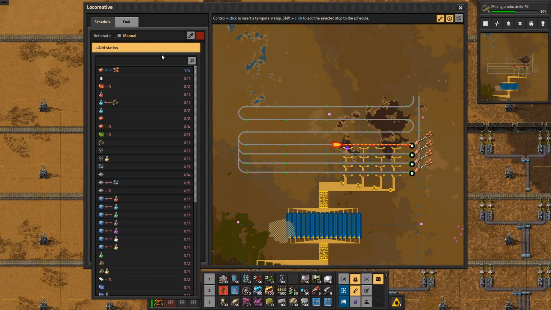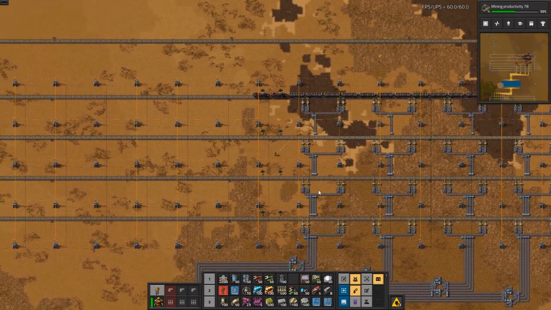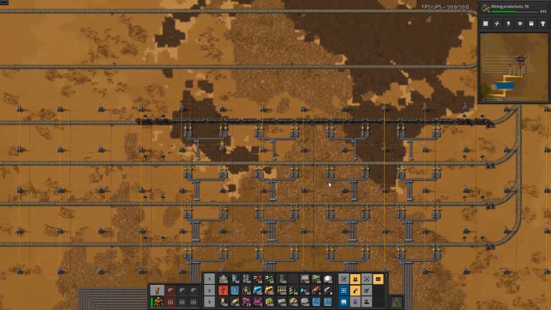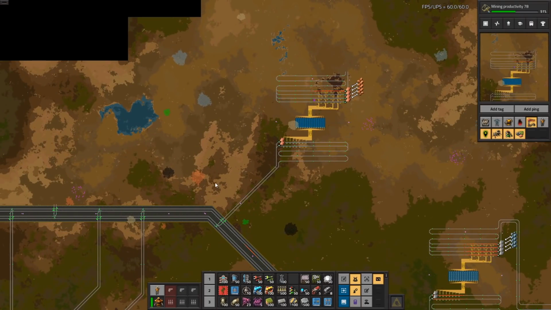So this one will go from, oh right, we don't have a copper ore inbound, so that doesn't matter. Is there a point in making this train when we don't have a station for it? No, there's no point. Not yet. Cool, let's go to our iron location and pick this up on the way.